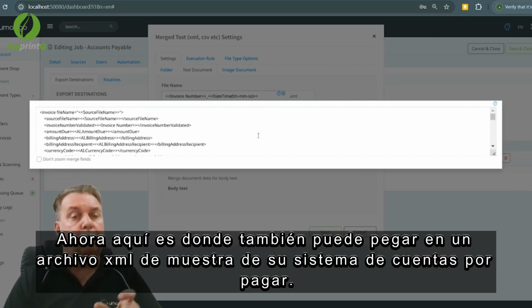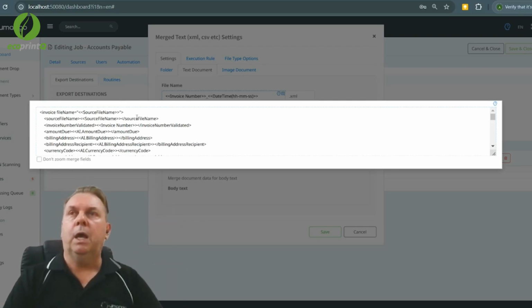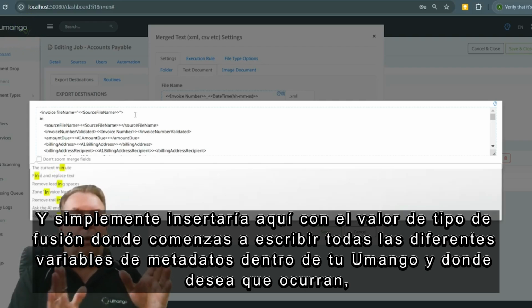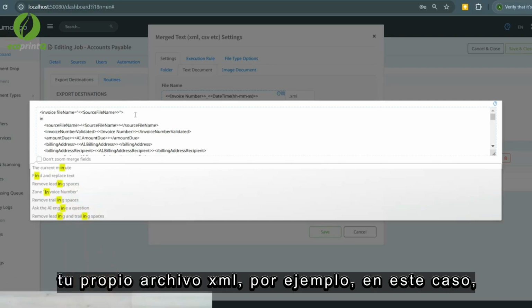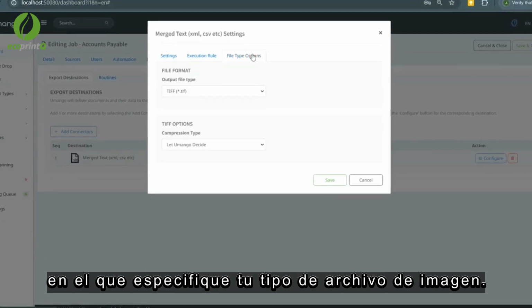Now here's where you could also paste in a sample XML file from your accounts payable system, the structure that it's looking for. And you would simply insert into here, just using that merge type value where you start typing all the different metadata variables within Umango and where you want them to occur, your own XML file, for example, in this case.